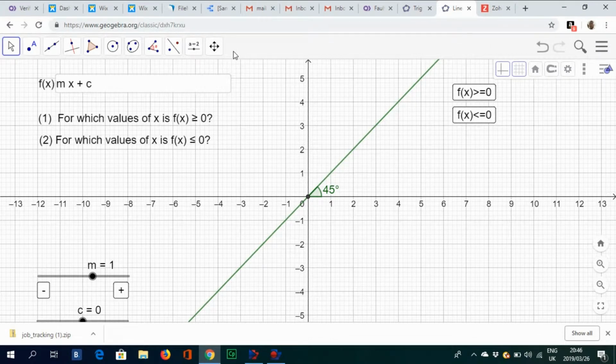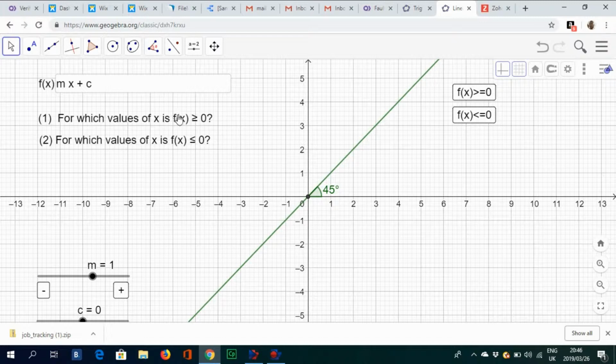All right, we'll continue our discussion of the graph of a straight line, but this will, of course, apply to any graph. It's important to remember that graphs are drawn on the Cartesian plane, and therefore what generally applies to other graphs in terms of interpretation will apply here. So I want to answer the question, for which values of x is f of x greater or equal to 0? And I'm going to stick to this question and leave the second one for the next video.